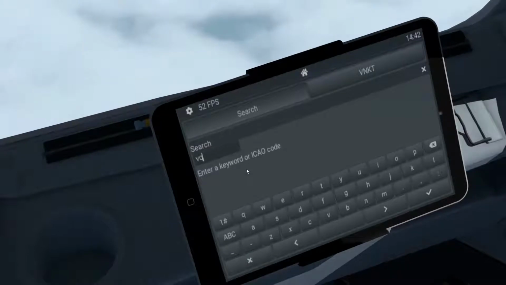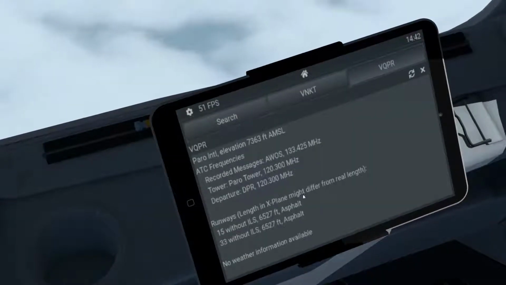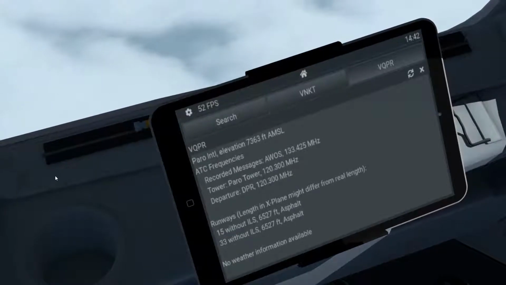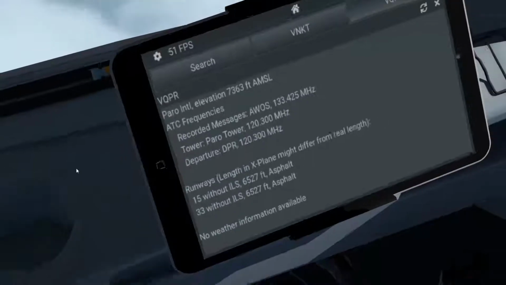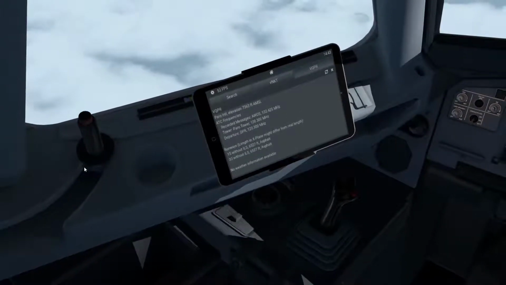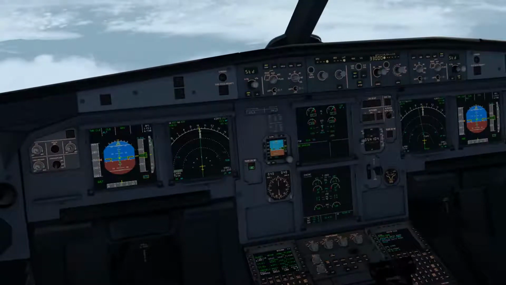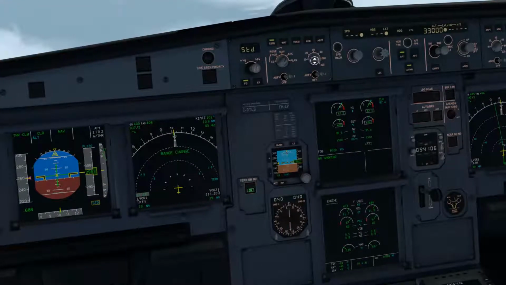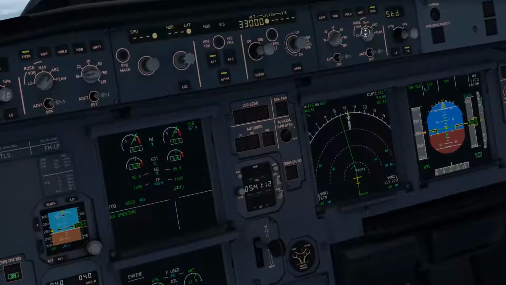Or some airport information. Let's see. No ILS on either runway. 7,363 feet AMSL. Constraints are on. I don't even know if those will tell us anything. I don't even know how far we are. 185 miles out.